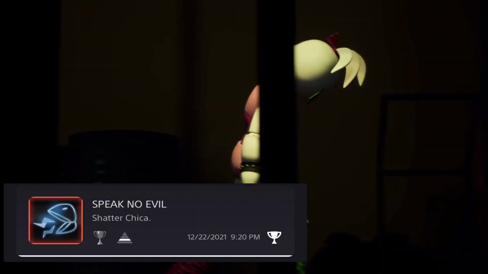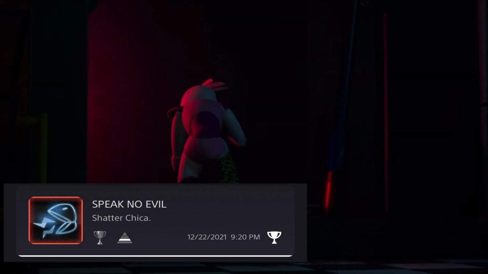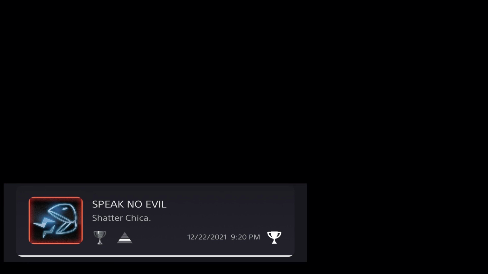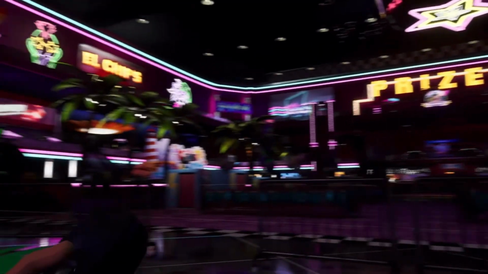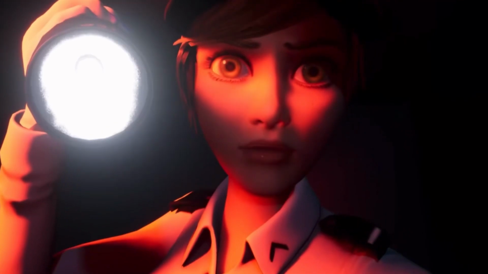Alright, the next 4 I'm going to be talking about are pretty much destroying the animatronics. I'm going to go in order, and the first one is Speak No Evil, and this one is to shatter Chica. If you choose to shatter Chica and not Monty, what you have to do is get the Monty mix, go down to the loading dock area or the kitchen area, place that down there, and press the button to lure Chica in. Whenever Chica is in the area of the Monty mix, you need to press that button, and that is how you destroy Chica.